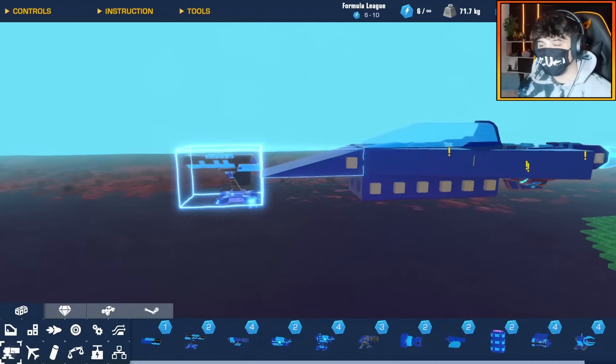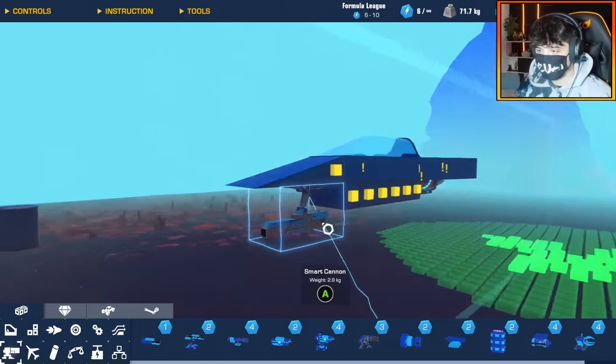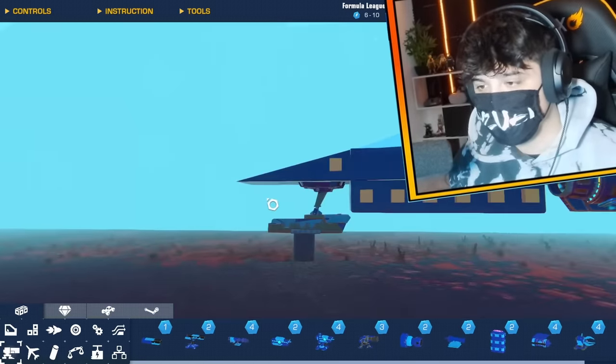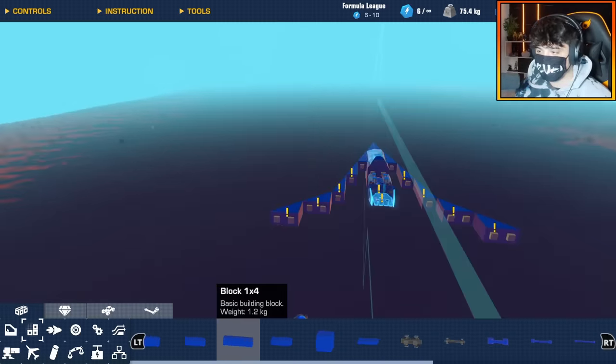Not only is the gravity going to be increasing each round, so are the weapons. We're actually going to be ranking through the weapons again. So we're starting off with the smart cannon, and eventually we're going to end up with the EMP. We're going to make a mini dark star, I think, for today. If it's going to be any jet, it's going to be that one.